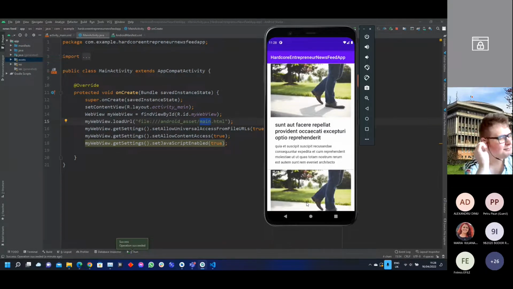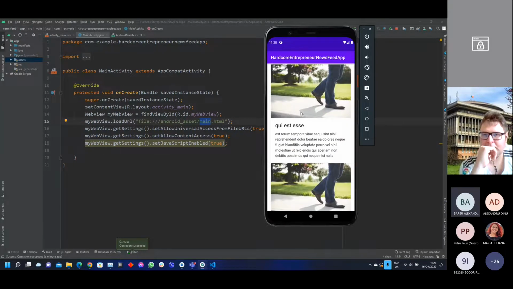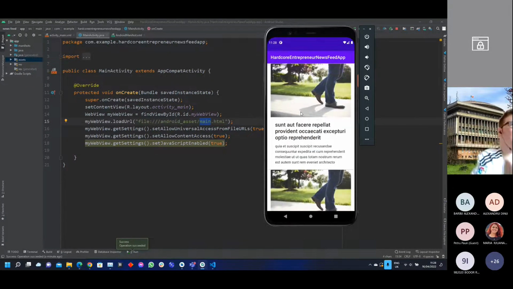So I have one question, if it's possible. You want to share your screen? No. It's about the app. Do we need some sort of agreements or something to actually use these apps on our phones? You mean the URLs and things like this? No, it's not commercial. I mean, you don't make money out of this thing. You don't post it on Google Play. But even that, there are a lot of things which are open source. Everything that I used here is open source. Open source means it's free to use no matter if you make money or not.